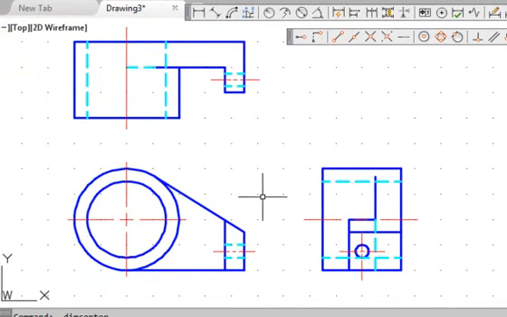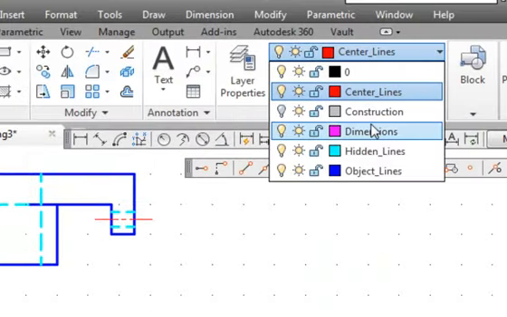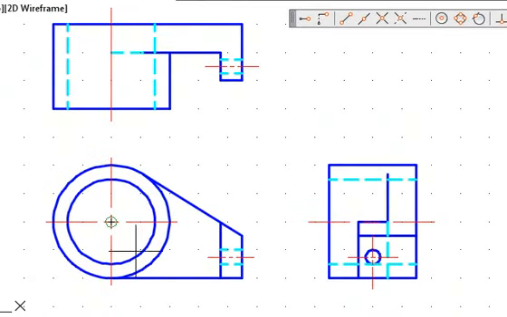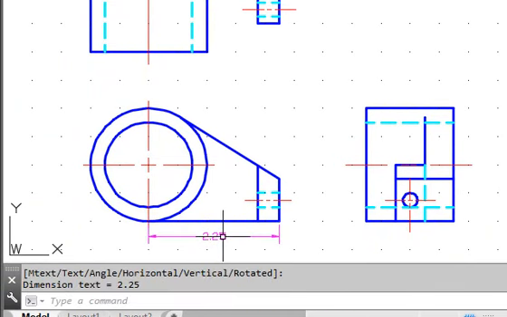Next, we will switch to using the dimensions layer as the current layer. We will use the linear dimension command. We will start with the front view, add the width dimension of the part. Place the dimension below the view, and the height dimension on the right.